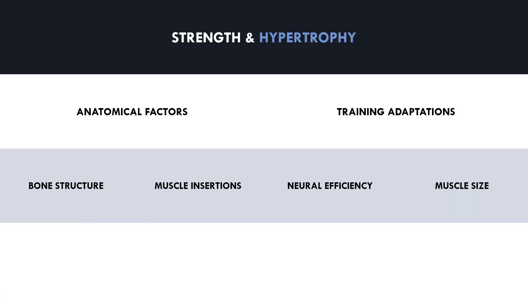We can now see that there are many more factors which contribute to strength than just muscle size, so we certainly cannot say that muscle size is directly correlated to maximal strength. However, an increase in strength may be a good indicator for muscle growth. This is because the other contributing factors are fairly constant — anatomical factors cannot be changed, and neural adaptations will plateau once the trainee is fairly experienced with the lift. Therefore, once a trainee becomes efficient at a certain lift, increases in strength can probably be attributed to gains in muscle size.